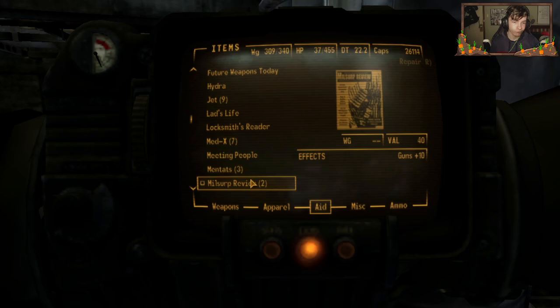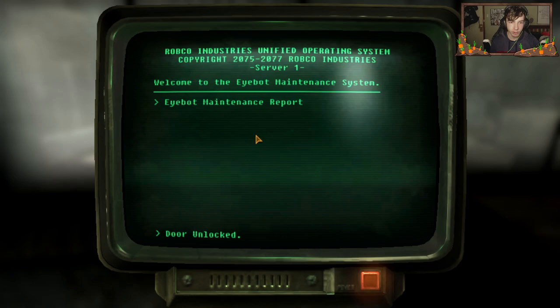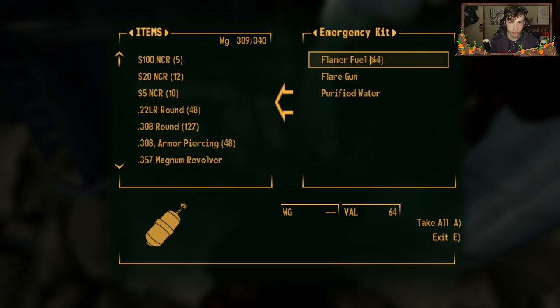Actually, you know what? I think I could probably go through here. Access main door corridor. There we go. What do you mean, I'm in combat? It's because that thing has seen me. That way again.